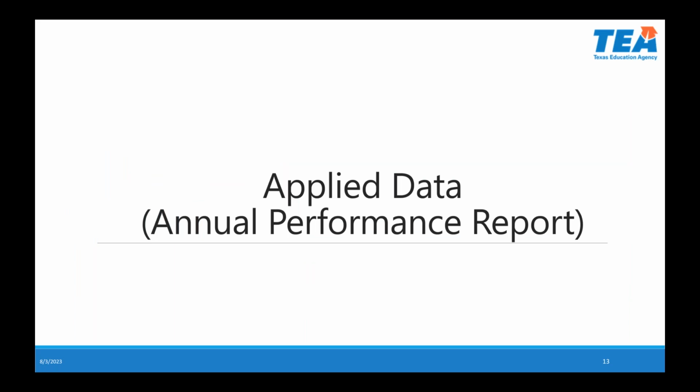Reporting the number of individuals who applied to all programs within the EPP is required. By definition, these individuals are applicants. The number of all applicants in your applied data may be the same as or different than the total number of admitted candidates in your admission data, depending on if you admitted every applicant or not.